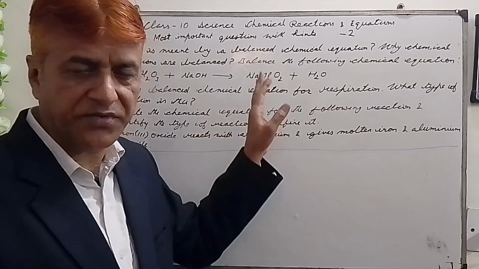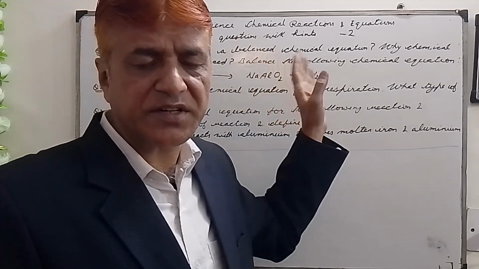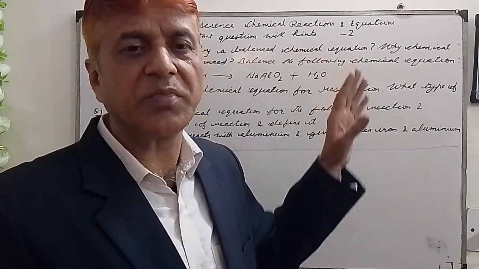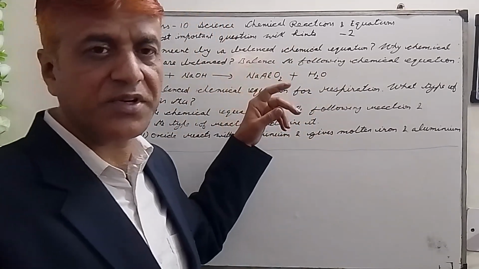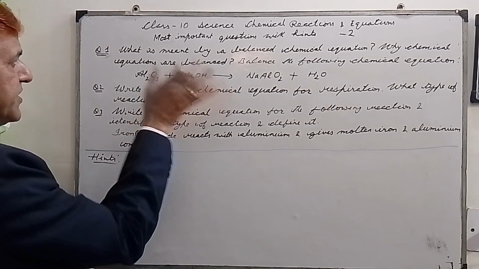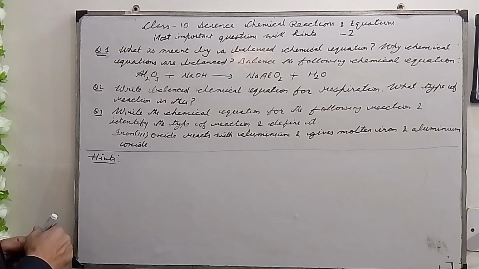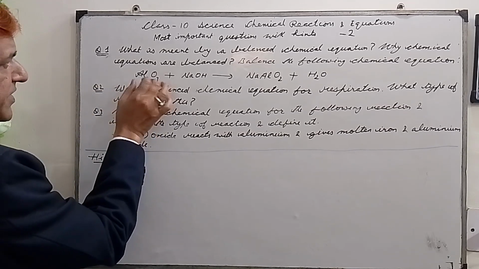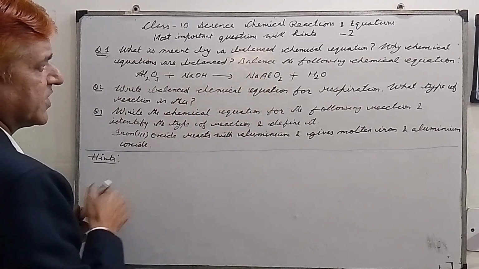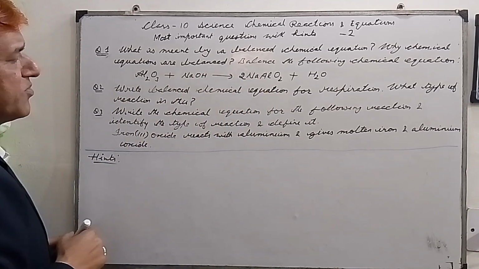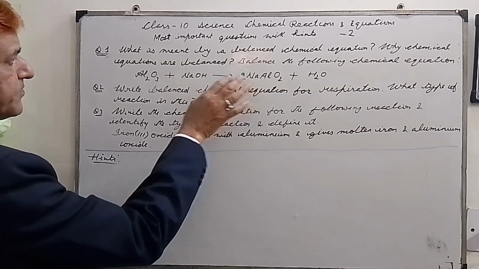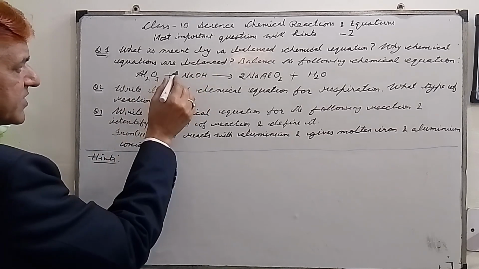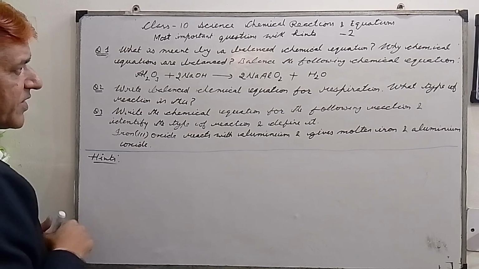My dear students, I have made a video on balancing chemical equations, and in detail I have taught how to balance a given chemical equation. So please watch that video also. Now here, aluminium: two atoms of aluminium in reactants, and in products one atom. So we will multiply this by 2. Aluminium is balanced. Now sodium: two atoms of sodium in products, one atom of sodium in reactants. So multiply this by 2. So sodium also got balanced.